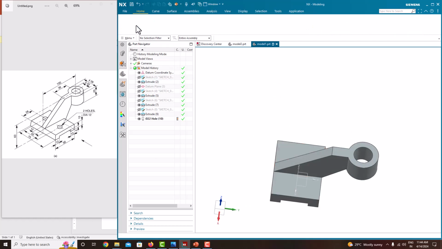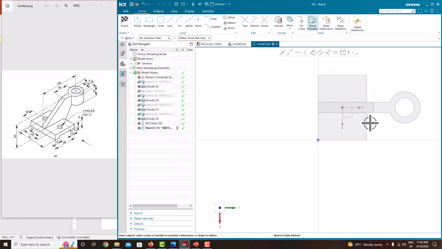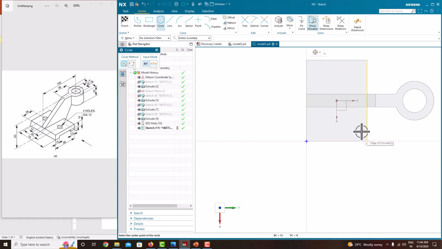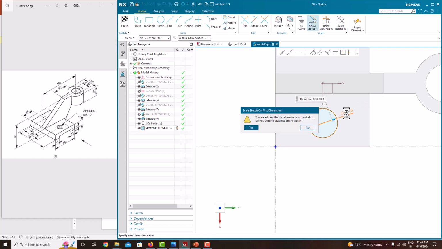Now we just want to create 2 holes here. For that, just go to the sketch, select the surface, say OK. Now just create the circle here. Press the roller to confirm. The diameter of the circle is 12. Yes.